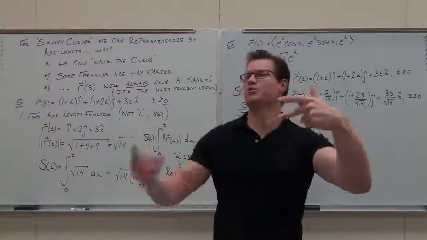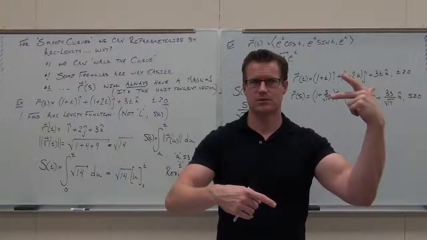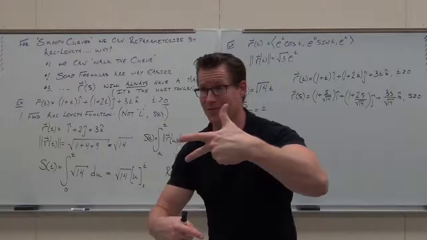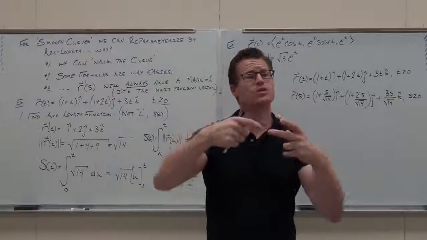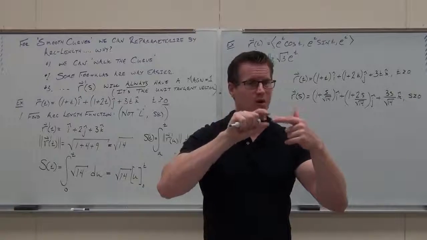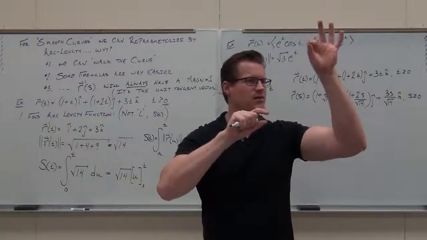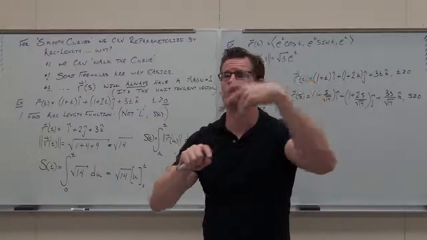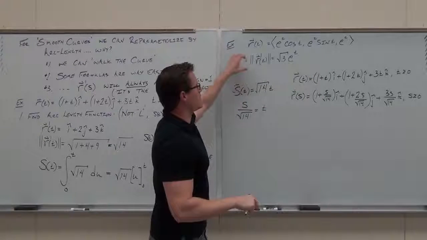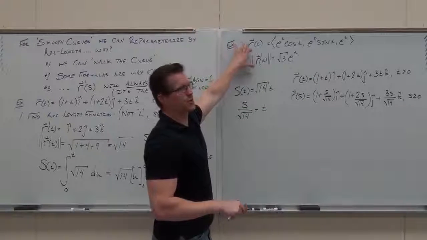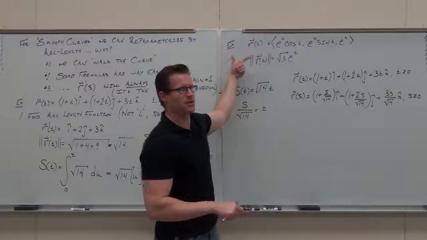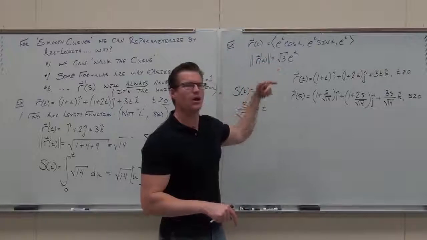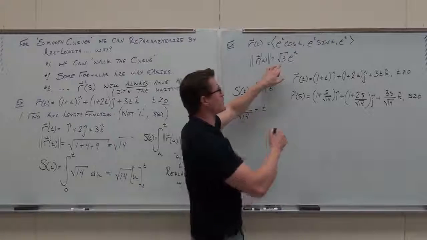How would you reparameterize? Same stuff. Except when you get down to the integrate part, you have u's instead of t's, and you go from like 0, your a, wherever your t starts, to t. You get a function of t, and you solve for t. We're going to do that next time with this example, so I'm not going to redo this, okay? I'm going to say, hey, remember the vector function? It was like this, and then we had the magnitude, it was like that. You remember that? We're going to go right from here. Your next step here is going to be this.